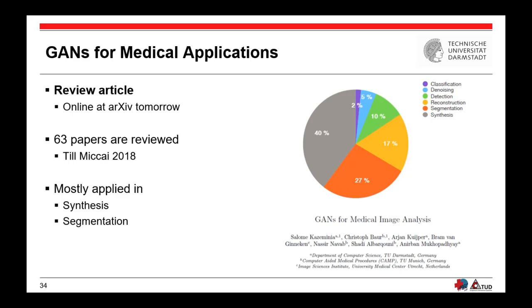Not surprisingly, the most explored application is synthesis. You can see almost 40% of the papers there. But quite interestingly, segmentation is taking the second big chunk of these papers. What it really means is that you are looking at segmentation, and probably not just using the dice coefficient as a metric for training, but using such adversarial losses as your training to get better at segmentation itself. And then, of course, there are reconstruction and other applications.